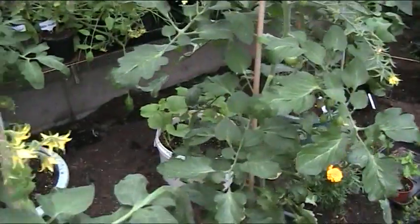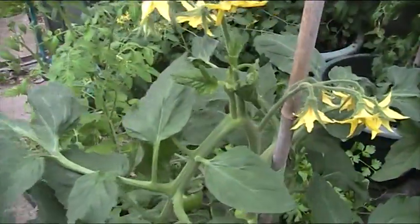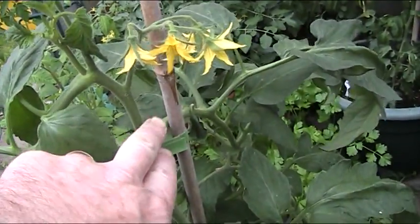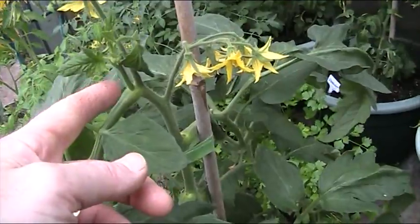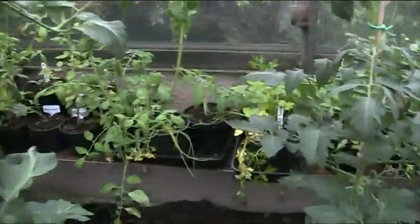This is the one I made a mistake in, tomato Marglobe, and look what happened. It ended up as a dead end here. It just came up. I think I should have left it there, right? I think I pruned that bit out. I shouldn't have. So I'm leaving this leader here. I'm going to let this one here become a leader, and get on up again then, you know. But you sometimes make mistakes, and I make more mistakes than most people.